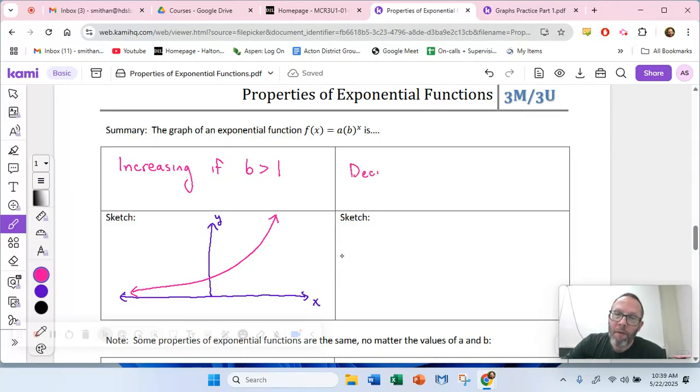And then if it's not increasing, our graphs are decreasing. And they're decreasing if, we've got to be careful here. We can't just say the base is less than 1, because that would include all kinds of negative values for the base. And things get really, really weird when you have bases that are negative. So we're going to say it's decreasing if the base is between 0 and 1. And our fancy math way of saying that is that 0 is less than b is less than 1.